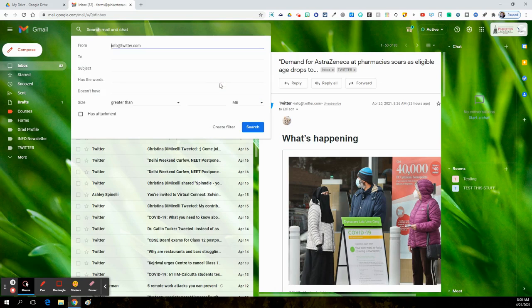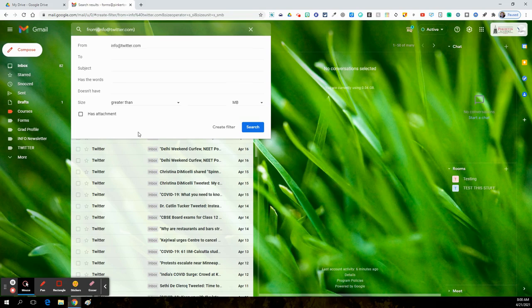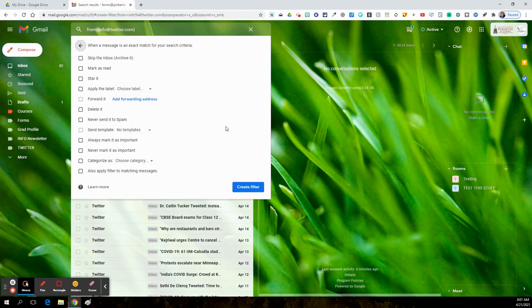Let's filter this. Filters seem a little bit intimidating at first, but they're not that bad. We can do this. I am going to tell the system anytime that an email comes in from info@Twitter, I want you to do something with it. So let's create a filter. It will identify anything that comes in there and says, all right, I found one. What do you want me to do with it?